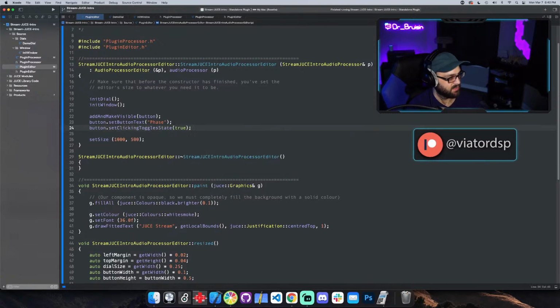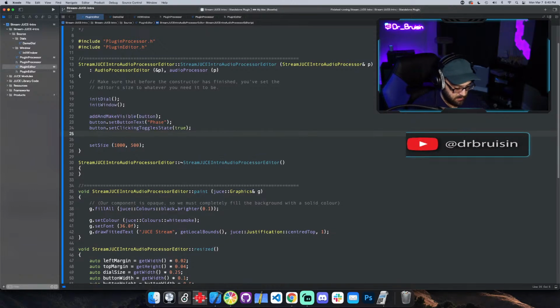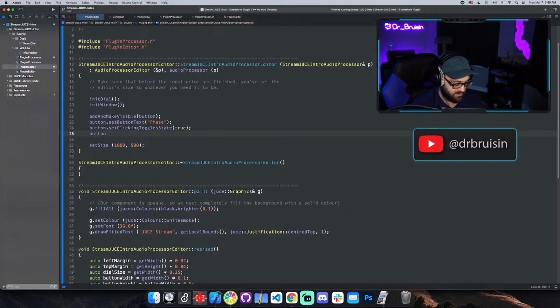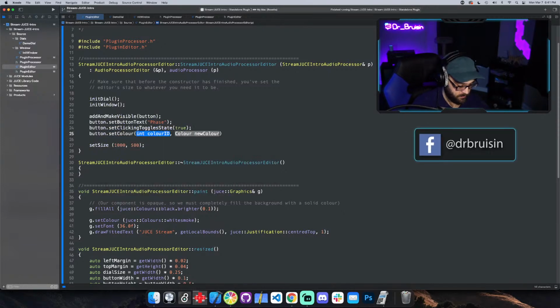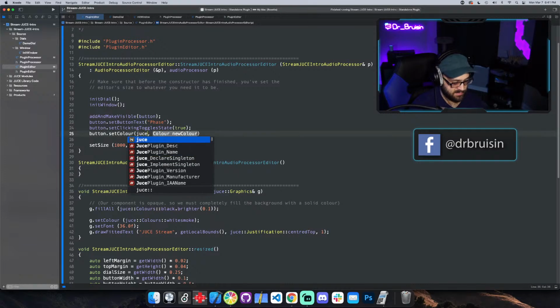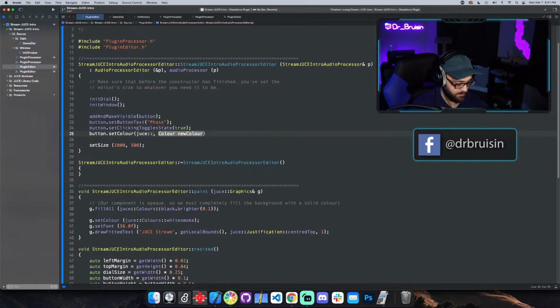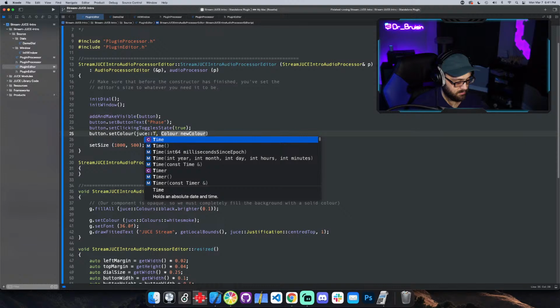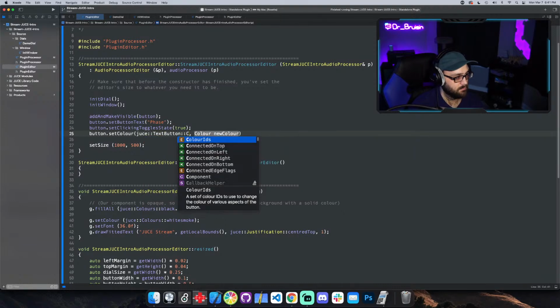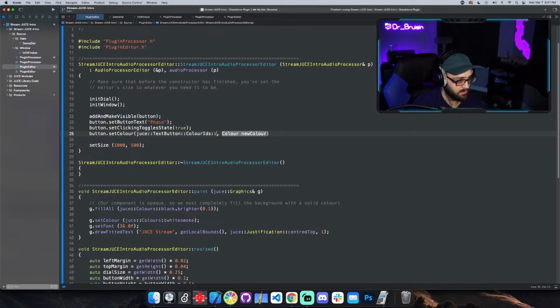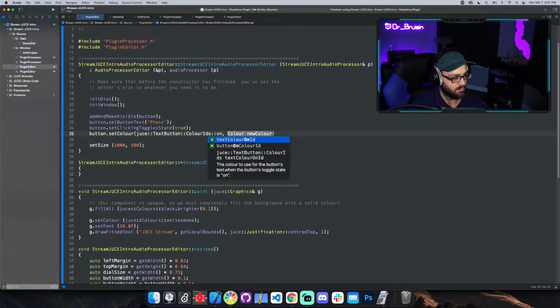And then we could set the colors for the different states. Without looking at the docs, I'll show you how to do it by just letting Xcode point you in the right direction. Color. So just like slider, let's assume that there's a text button color IDs, and then I'm just going to type on.